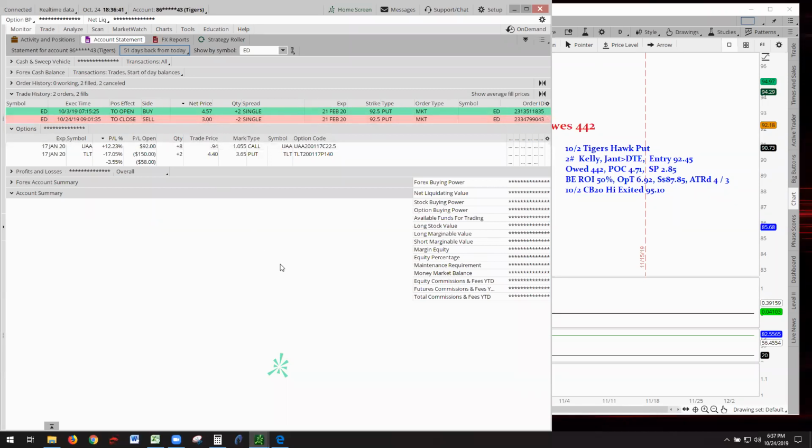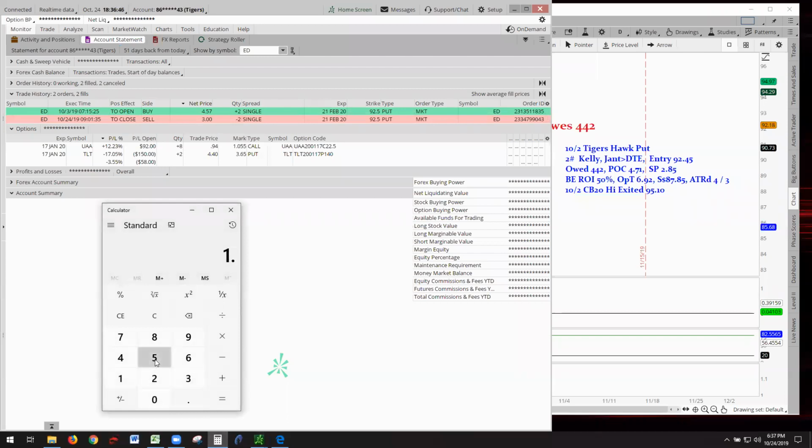457, $3. So we lost $1.57. Let's do the numbers. $1.57, two contracts, which is 200 shares in options. Oopsie, that ain't gonna work. Let me do that again. I apologize. No, you know what? I can't even add correctly. You're right, yes, guys, I saw it. Cool, you're paying attention. It is 157. I thought it was two. Okay, 157 times the 200. So we lost $314. Edison owed us $442.